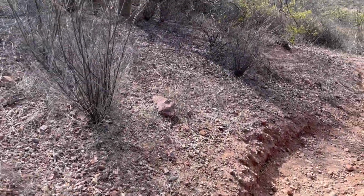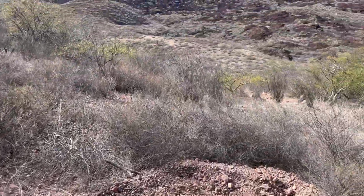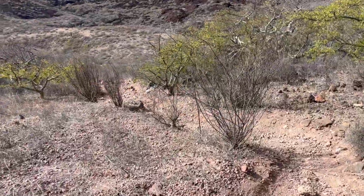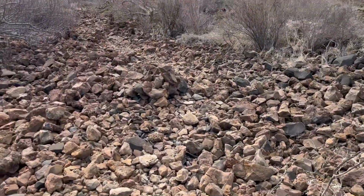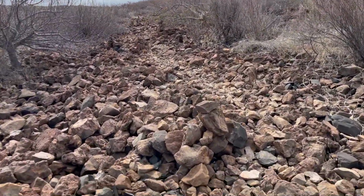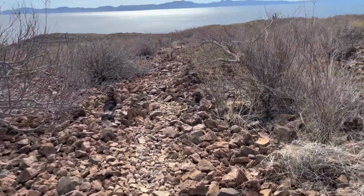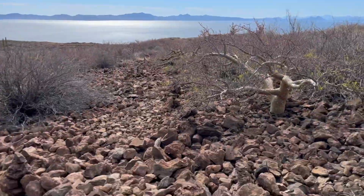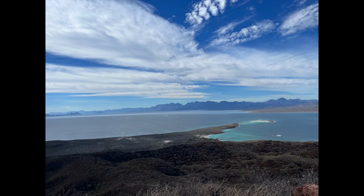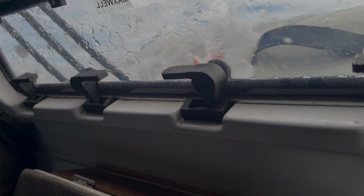Tricky volcano trail. Ooh, it's getting steep. I'm gonna put the phone down. Okay, clever humans have done rock cairns for us. There's one. The trail's pretty easy to see right here, but it's been a little trickier in some spots. There's a pile. I can see two more up ahead. So late February was a great time to explore. It was cool enough and generally mild conditions to explore deeper in off the water.